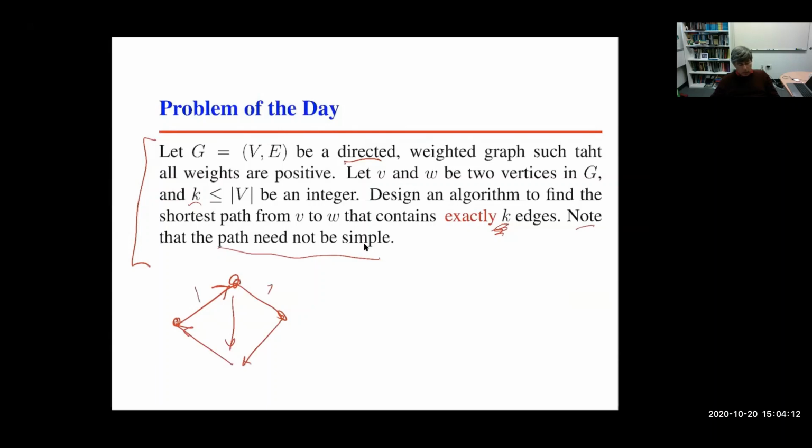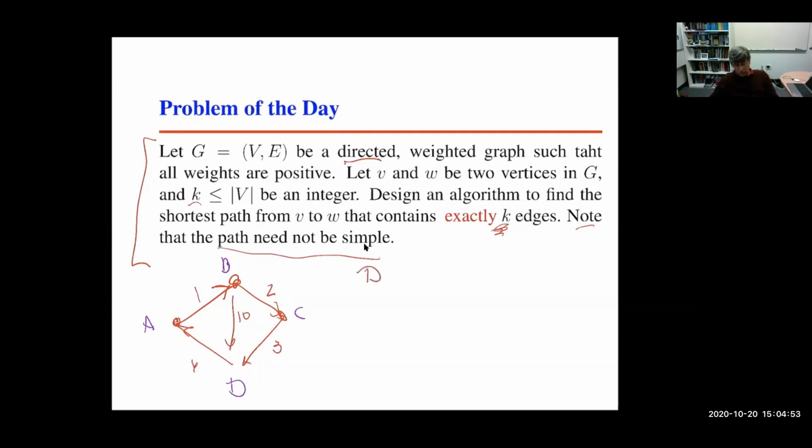Let's say the edge weights are 1, 2, 3, 4, and the vertices are A, B, C, D. You see how the edges are directed, it goes like this. Suppose I want to find the shortest path. Let me make this middle edge cost 10. What is the shortest path from A to D?